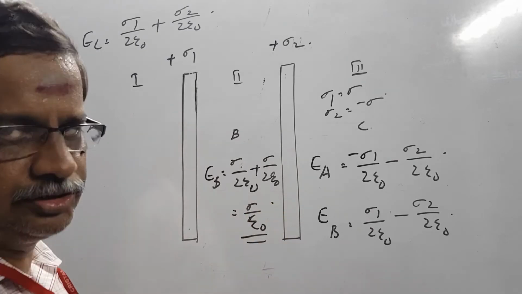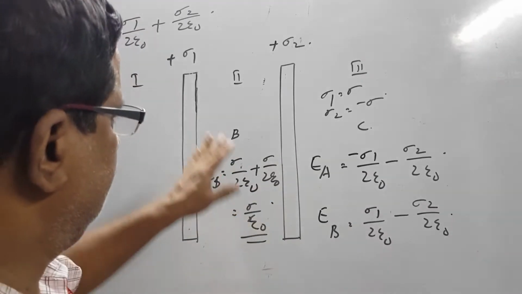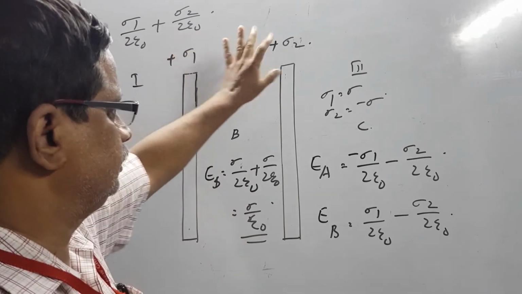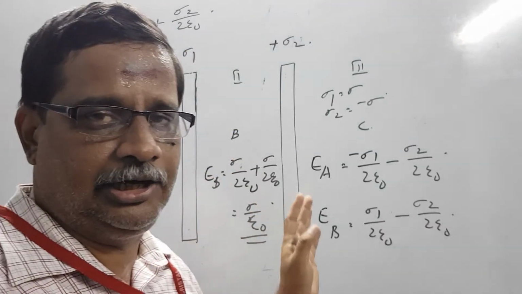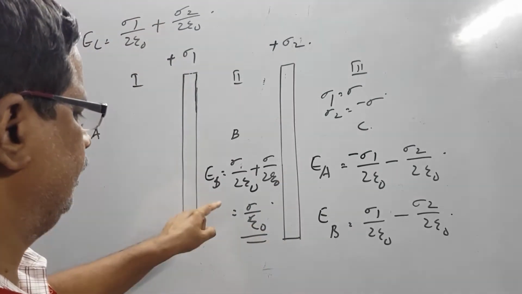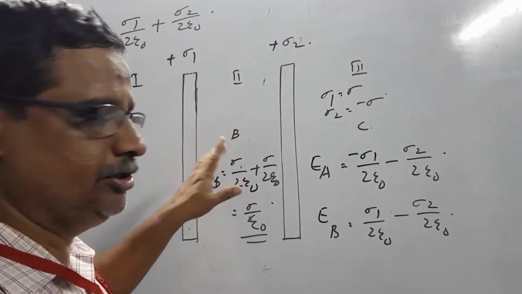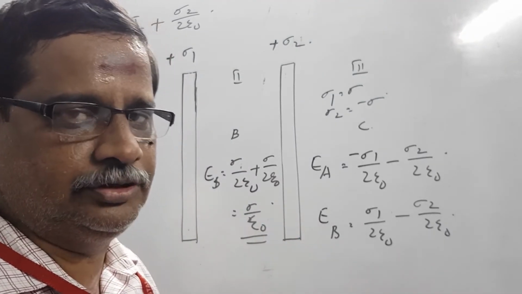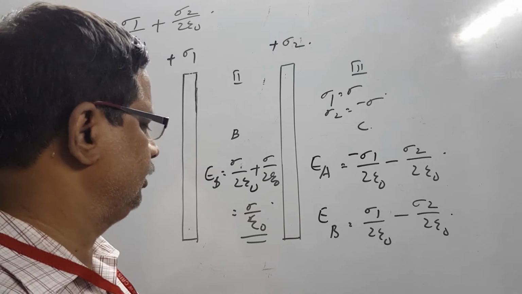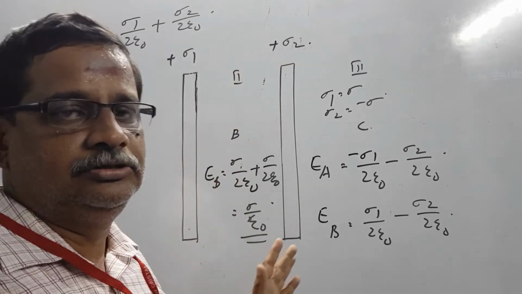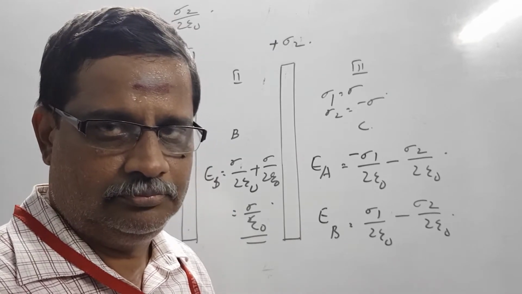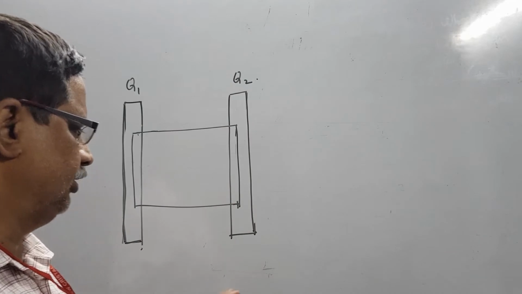This is a very interesting result, because when you give charges to the plates in such a way that the charge densities or charges are equal in magnitude and opposite in sign, an electric field will exist only in the region between the two sheets. This is a very important result in the study of capacitors. So that is another application, when the plates have charge densities which are equal in magnitude and opposite in sign. Now we are going to prove a very important result by using Gauss theorem.